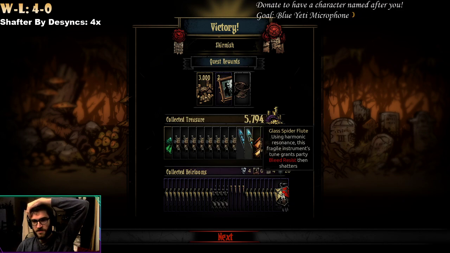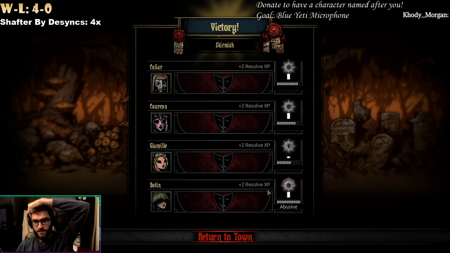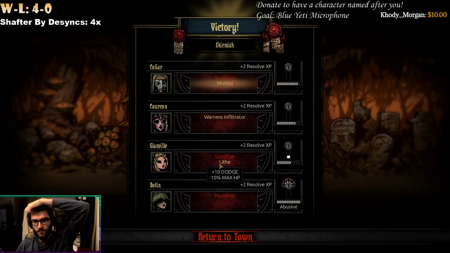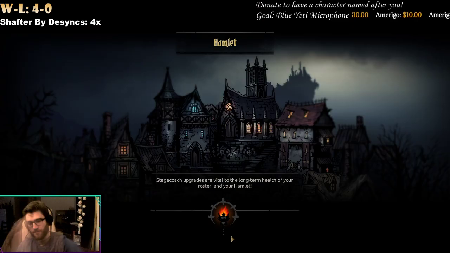I should also be using the flutes actually to get the bleed resists. I wasn't looking at that at all, so that's a problem. We got lots of crests. We got some of all of these guys as well. That's good. So we got resolve levels. These guys need to stress heal now for sure. Lazy eye is never good. Glasses always half empty. Okay, trap disarm chance in the warrens and stubborn here refuses ally move. That's irrelevant.